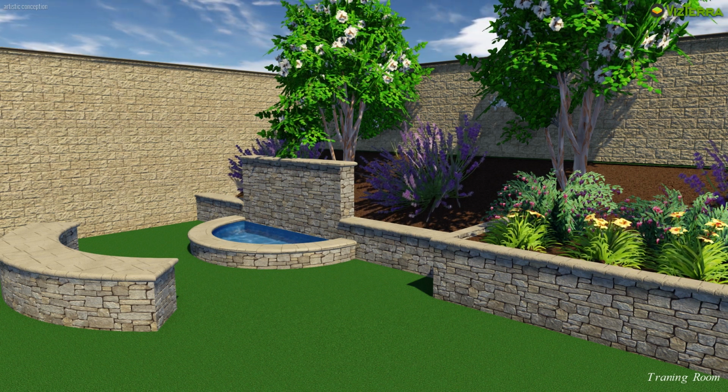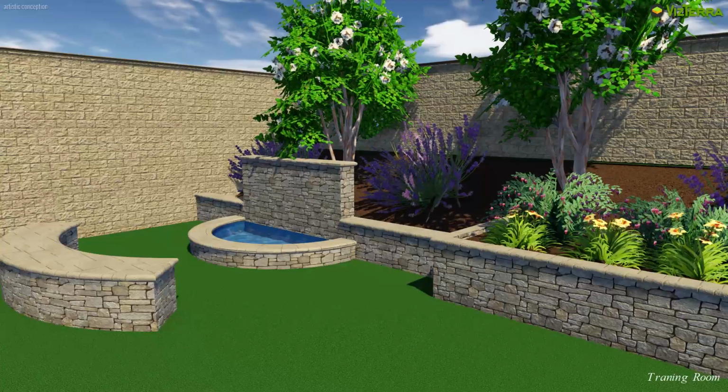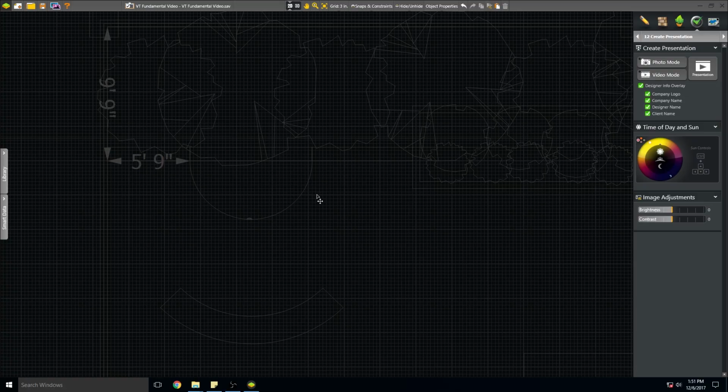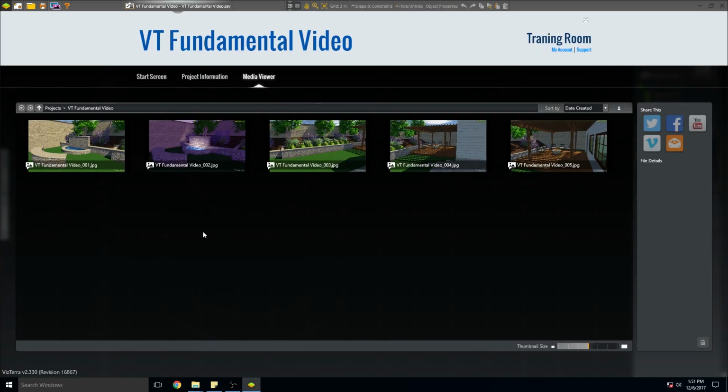And to access the media that you've taken, you can exit out of presentation mode by pressing the letter X on your keyboard. X for exit. Think of it like that, and that'll be easy to remember. Now we're back in stage 12 where we were, and we want to see our screenshots. Go to the top left-hand corner of your screen and left click on the icon that looks like pictures. It's right next to the question mark. Left click on that, and that takes us to our media viewer.